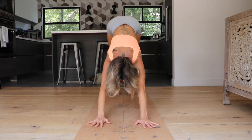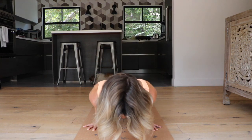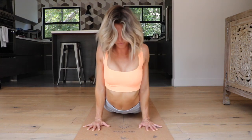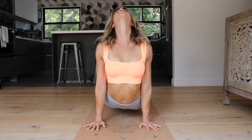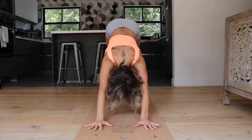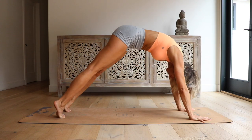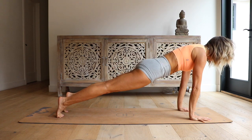Take your hands to the ground and walk them out, coming into plank. Inhale. Exhale, chaturanga. Inhale, upward facing dog. And exhale, take it back, down dog. Inhale, come back to plank and lower the knees down.